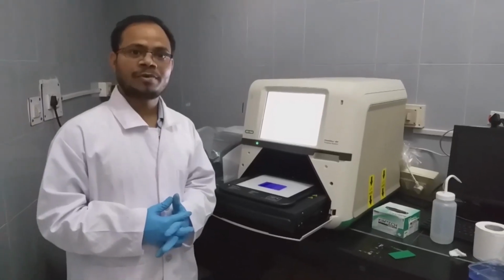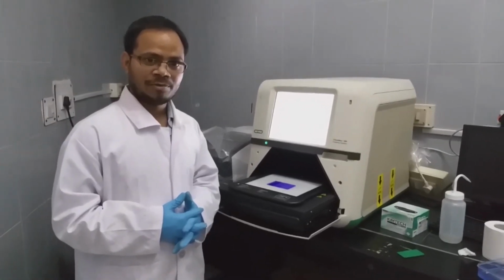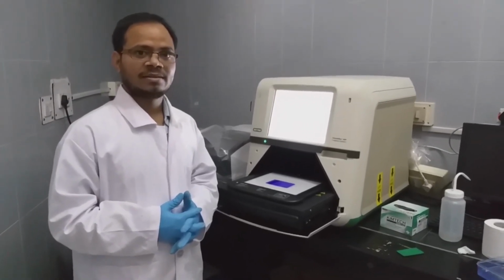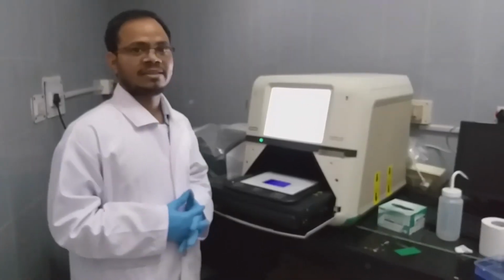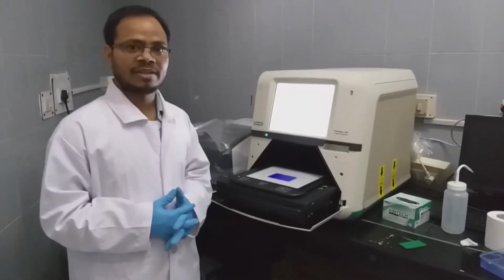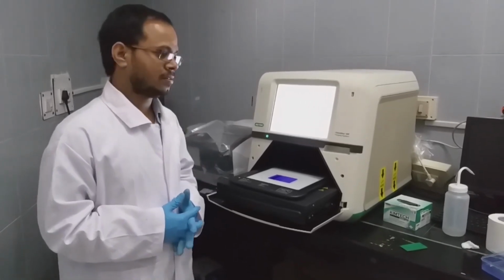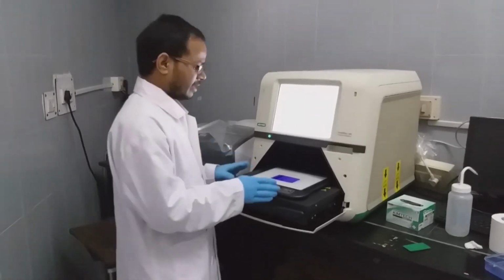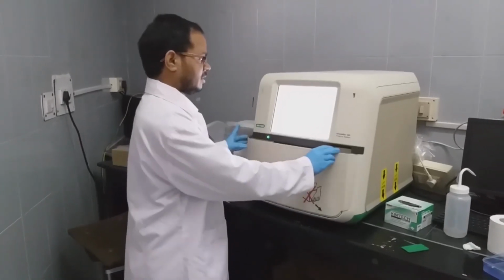So we purified the protein using a nickel NTA column. We ran the gel and stained and destained it. So now it's time to document the gel. We have to identify whether we got any single band fraction or not. This is the gel I kept on a white tray. Now just close it.